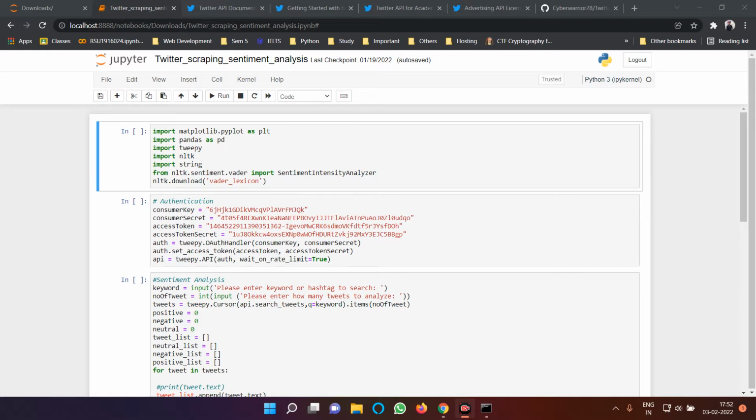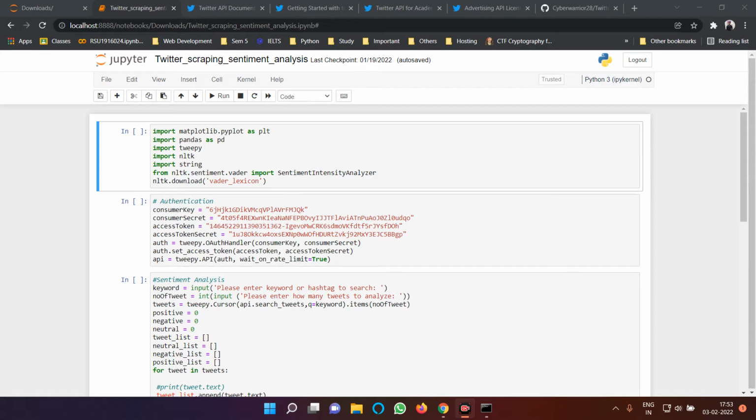For example, we want to collect data for Samsung, Realme, Redmi, OnePlus phones. With the use of web scraping, we extract data of the above phones from the Flipkart or Amazon website. Now we will show you the Twitter web scraping and sentiment analysis using Twitter API. Let's look into the code.